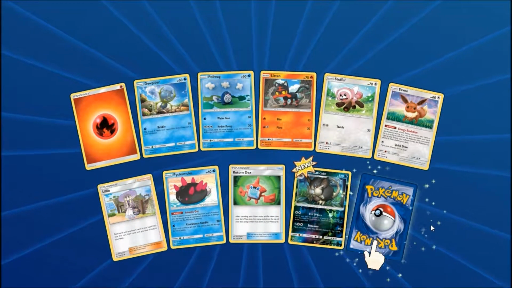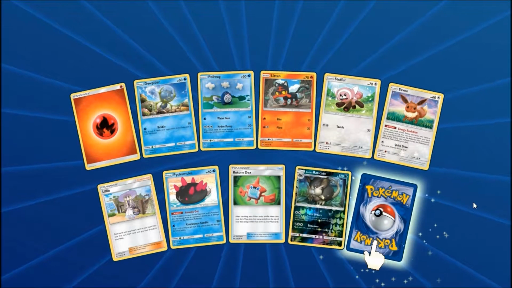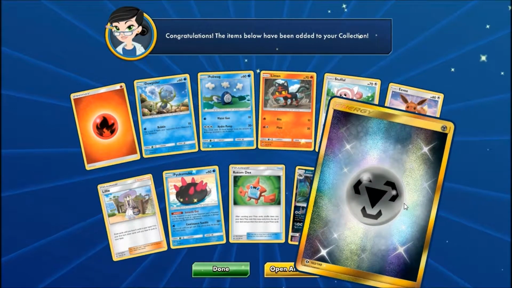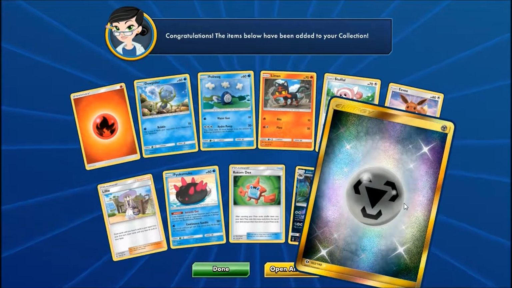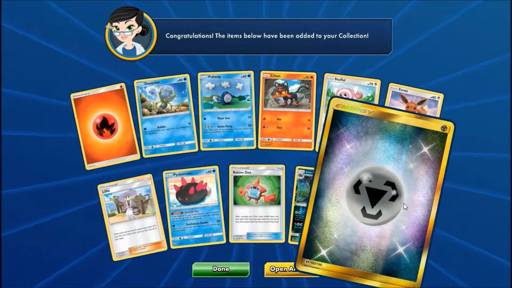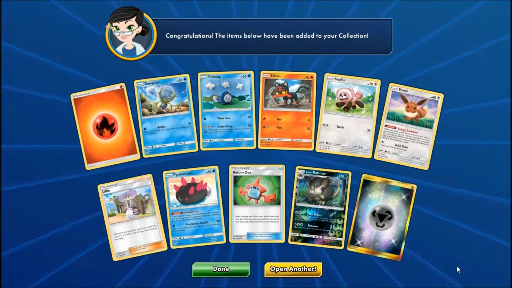We've got a reverse rare that's an uncommon. I'm thinking of the one in Guardians Rising, I think. Burning Shadows. Yeah, anyway. Our rare is a secret rare Metal Energy. Oh boy! Secret rare Metal Energy. Oh my god. Secret rare Metal Energy.